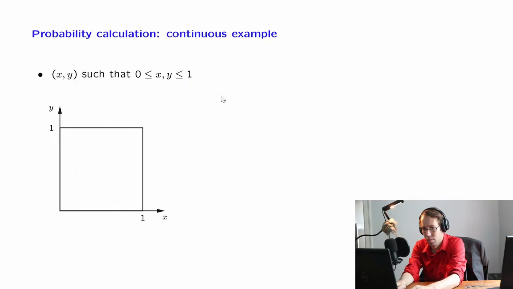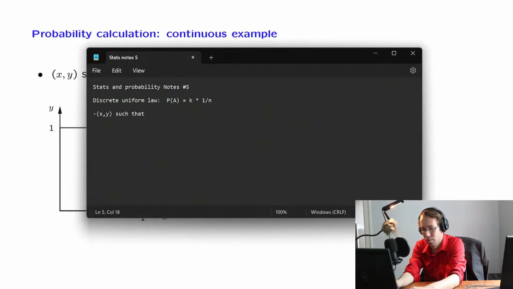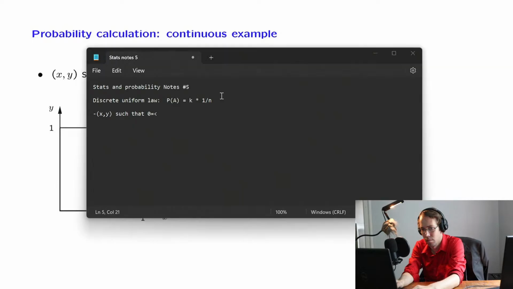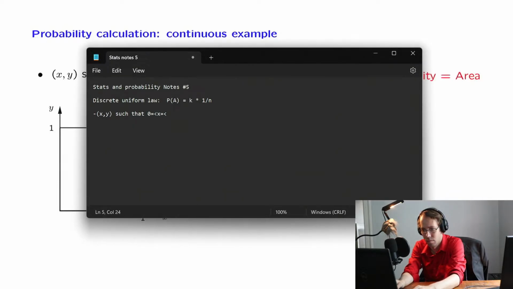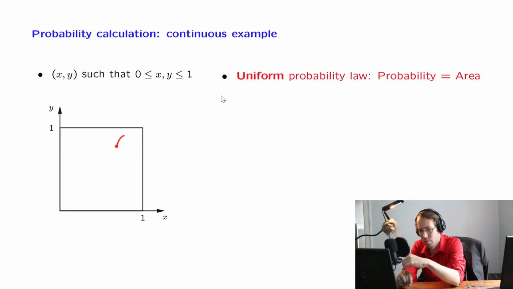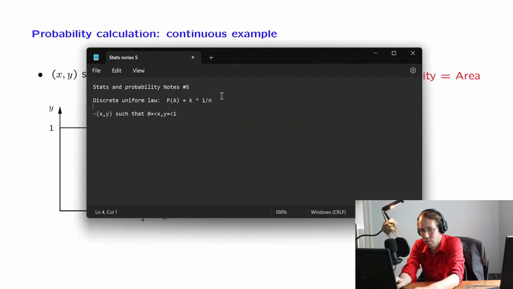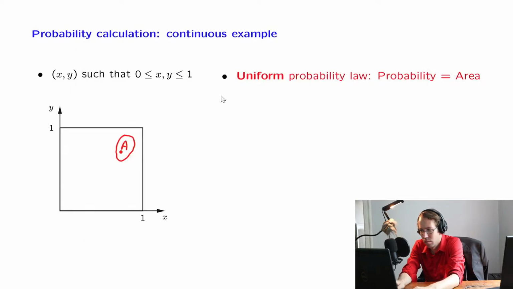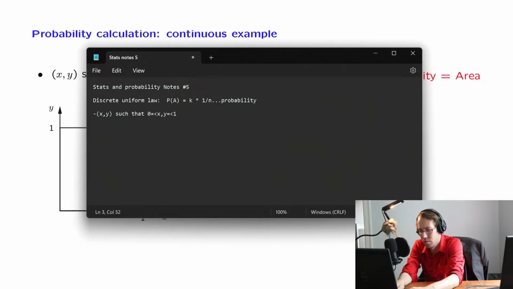The choice of a probability law could be arbitrary. It's up to us to choose how to model a certain situation. And to keep things simple, we're going to assume that our probability law is a uniform one, which means that the probability of any particular subset of the sample space is going to be the area of that subset. So if we have some subset lying somewhere here, and we ask what is the probability that we fall into that subset, the probability is exactly the area of that particular subset. Once more, this is an arbitrary choice of a probability law. There's nothing in our assumption so far that would force us to make this particular choice, and we just use it for the purposes of this example.